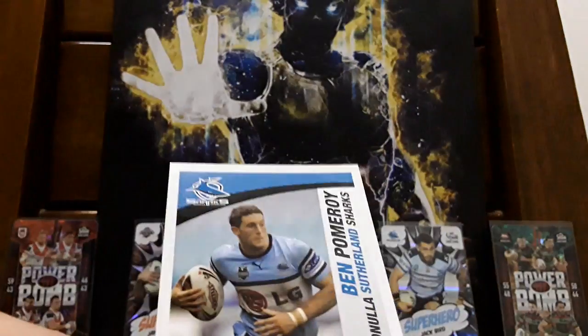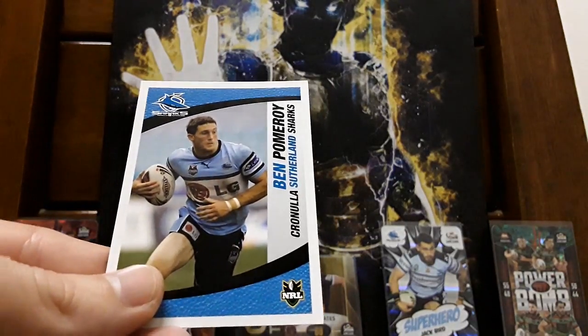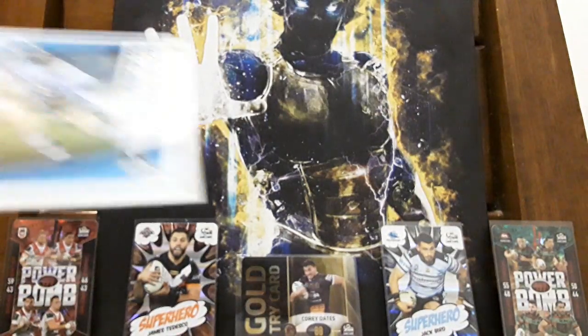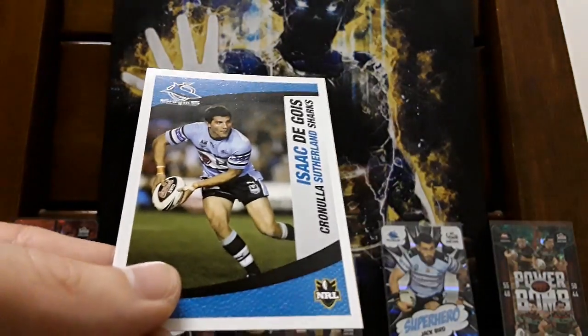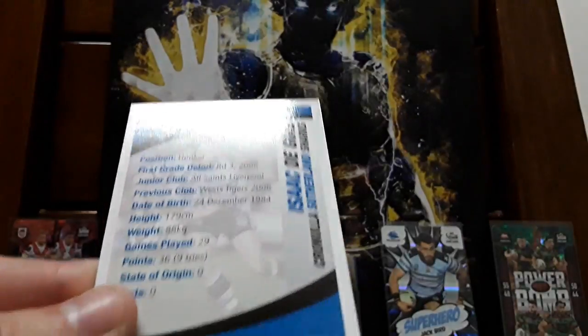Then we do move on to some Sharks players. We have Ben Pomeroy, a fairly solid outside back. He can put on some big hits, that's for sure. Then we have Isaac De Gois. Who did he play for before this? West Tigers. I didn't even remember him playing for the West Tigers, honestly. Isaac De Gois.